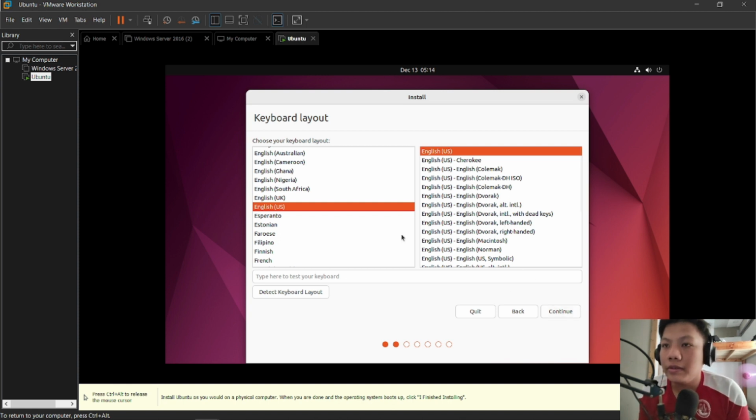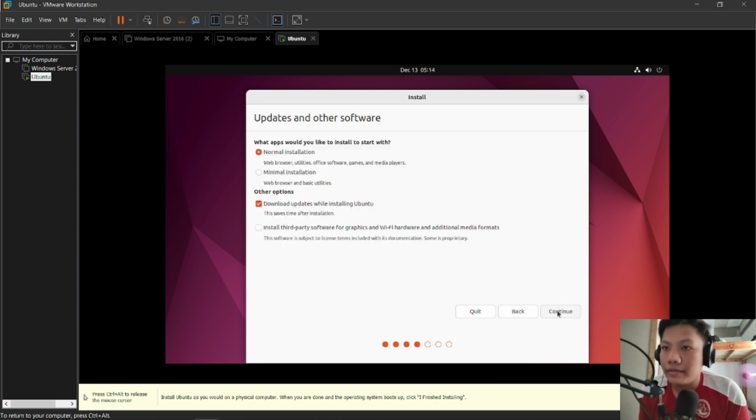Just continue for our keyboard layout, US and English, of course. And then for this one, click normal installation, download, of course, other option, and click this one, install the third party.